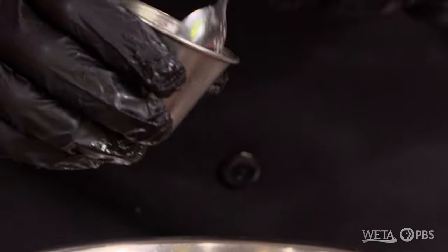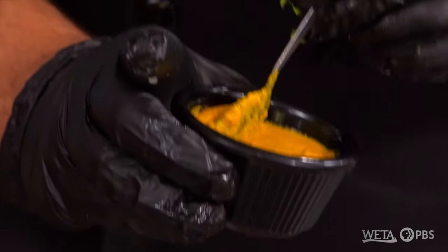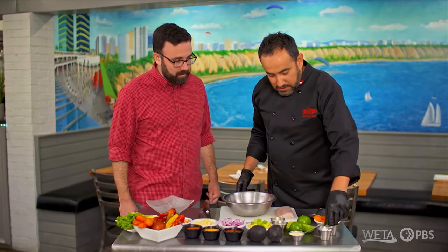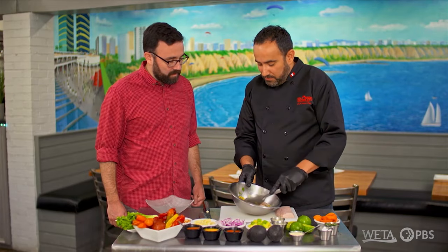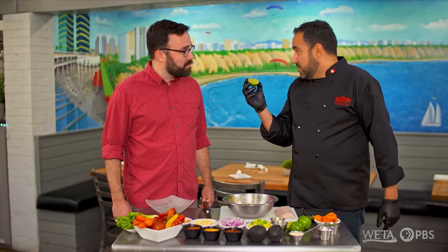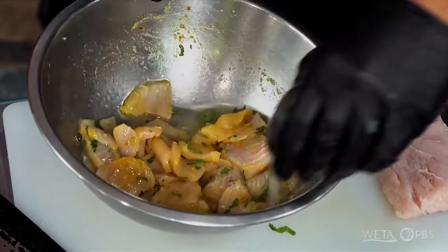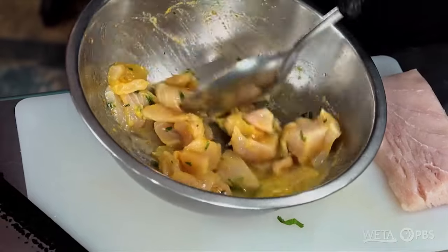Fish, simple. Take some salt. I'm going to add the garlic, the aji amarillo paste — which is, obviously, yellow — and this is the one that's going to give it a little bit milder flavor. I'm going to take a good amount of cilantro. First thing we're going to do is just mix this in real quick. Now the salt is really working the fish. We take lime, not lemon — this right here is freshly squeezed, and this is what's going to do all the actual cooking magic. The lime kind of does the same thing heat does.